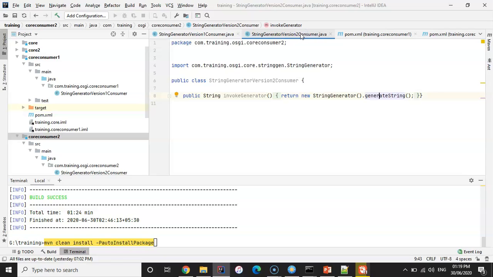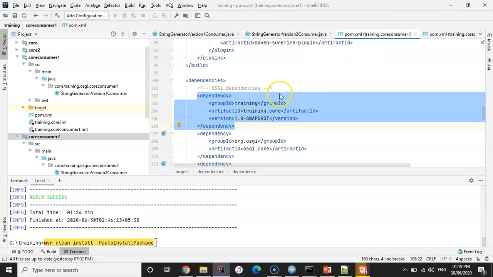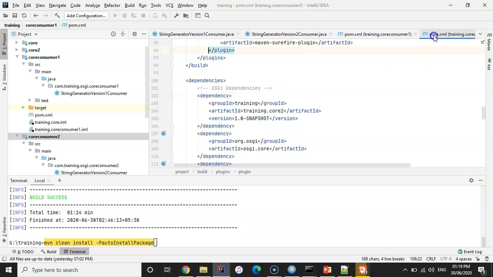Here the method is the same, but the difference is that in core consumer 1 the dependency is the core module, and in core consumer 2 the dependency is the core 2 module. So this is the only difference. Now let me deploy this project and we will see what happens.